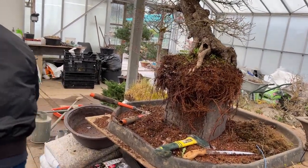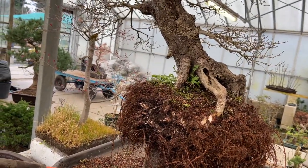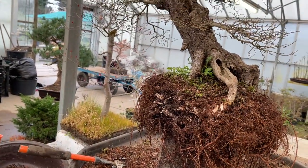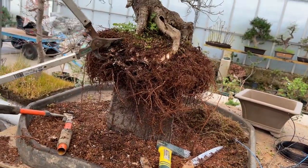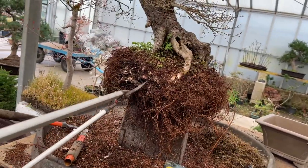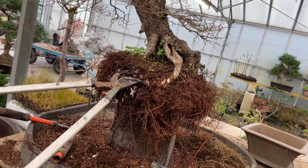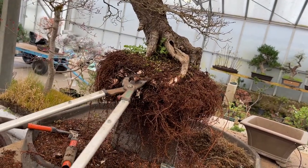My long loppers. Have you seen my big loppers? Oh, here it is. Elm roots are almost like fabric. The fibers are very hard to get a clean cut. So, always troublesome dealing with them. You see, they don't cut clean.